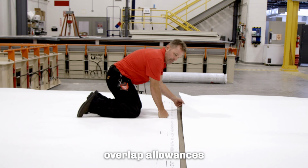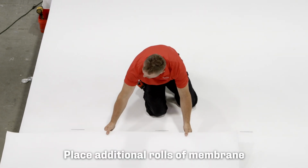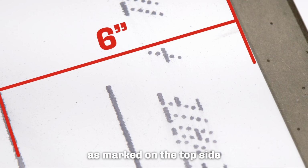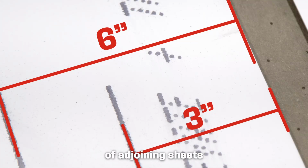Ensure proper sheet overlap allowances for roof edge details and flashing seams. Place additional rolls of membrane by overlapping the sides of adjoining sheets 6 inches as marked on the top side of the membrane and overlapping the ends of adjoining sheets a minimum of 3 inches.